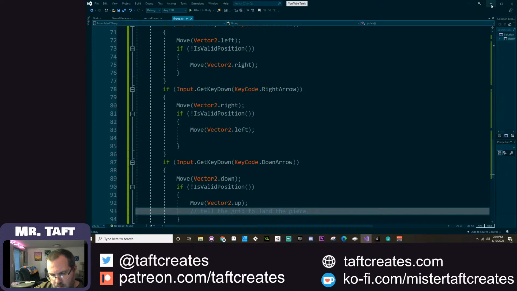All right, so we're going to make the land function now. And then we'll look at rotating. Sorry, just looking at my notes here. I know this is riveting.